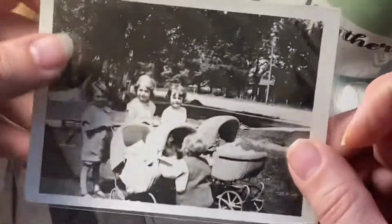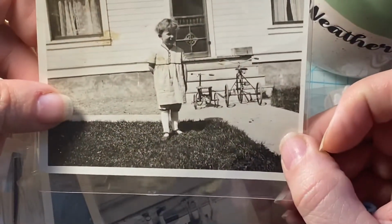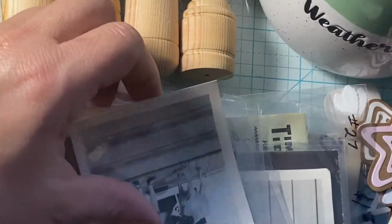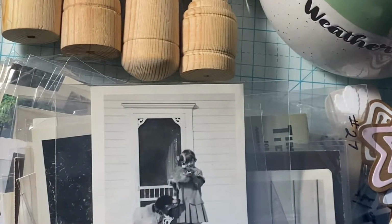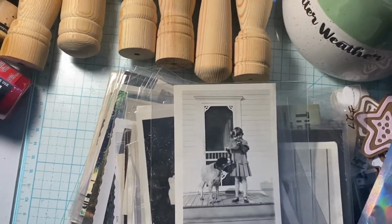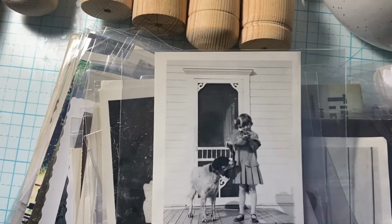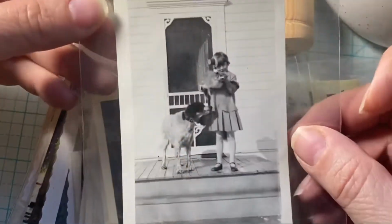We were making up stories about these people. It was so fun. Look at that. Look at the tricycles on the back. Amazing. I kind of want to push this down a little bit. Hang on, you guys. I'm going to zoom back out, and I'm going to put my camera a little lower so I can kind of see what you see. There we go. That's probably a better level. Then I can see what's going on.